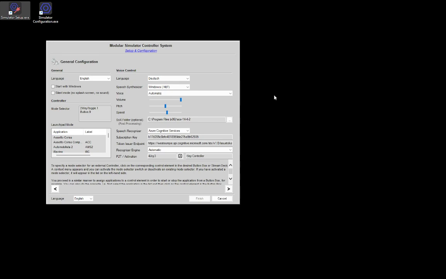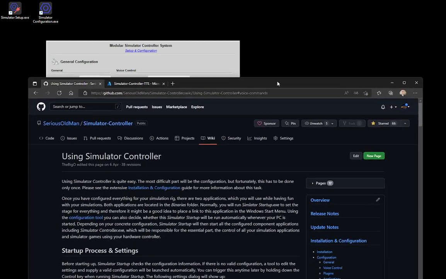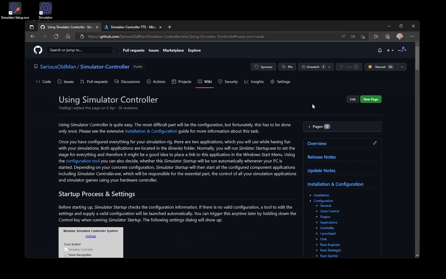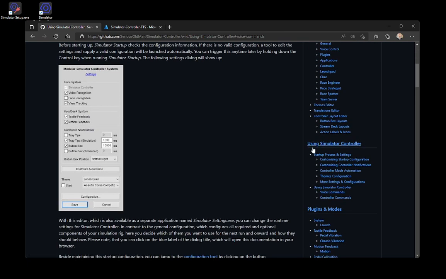It will be very easy to do this. The information how to use the test mode for voice recognition can be found in the documentation in the master chapter using simulator controller. This is this one here, and there is a section voice commands.